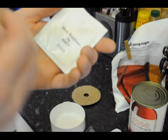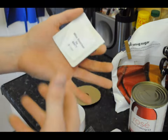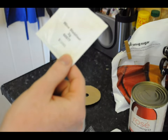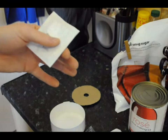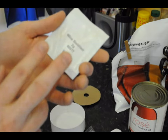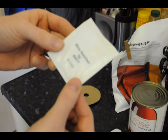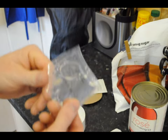The wine stabilizer is there to stabilize the wine. So once it's fermented and it's pretty much done, you add in the stabilizer. This stops it from continuing to ferment, because if somehow there was a little bit of residue sugar inside a bottle, it could start fermenting again. Now if that happens, then your bottle might explode, so that's always a bad thing. So the stabilizer stops that from happening, and it does some other things as well, which I'm not a pro at. That's why I'm using a kit. But kits taste nice, guaranteed to taste nice.